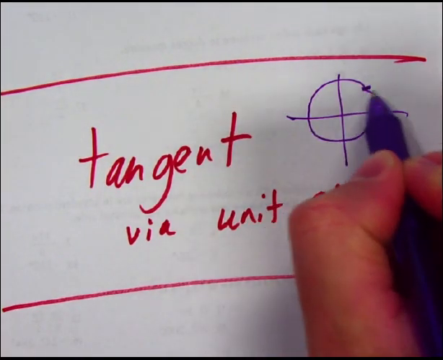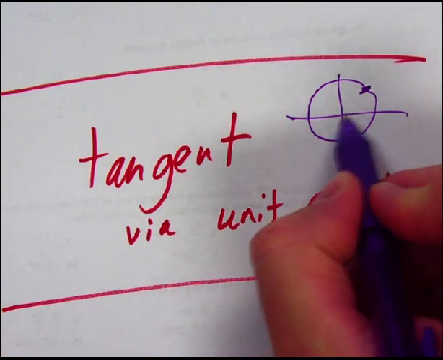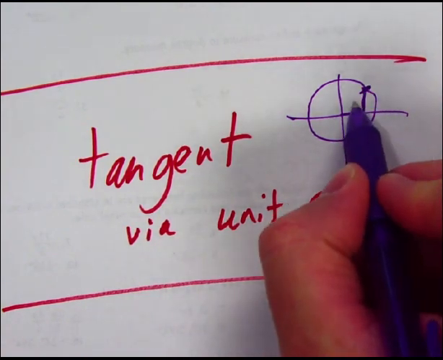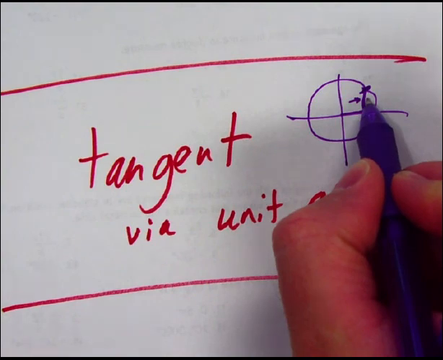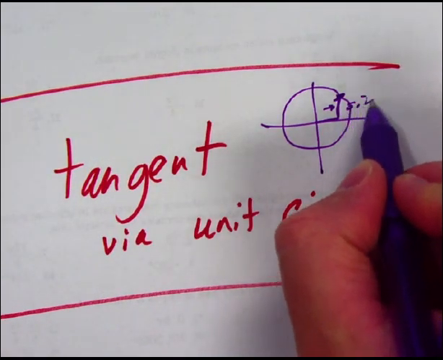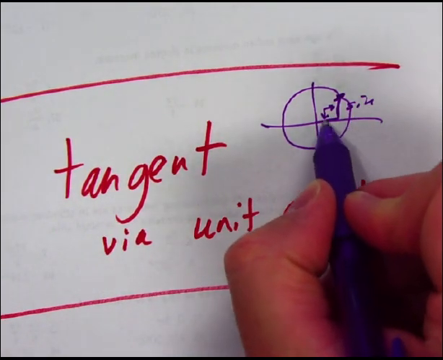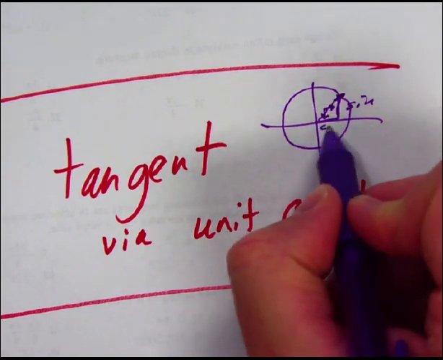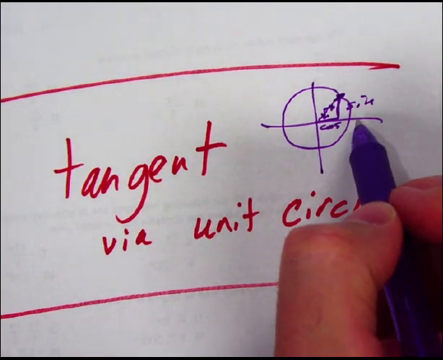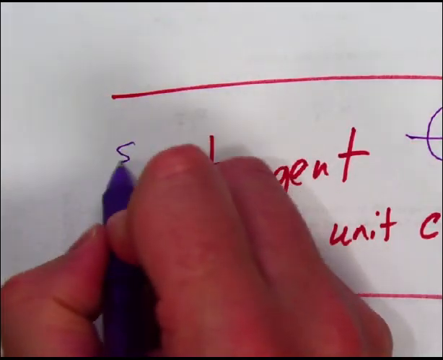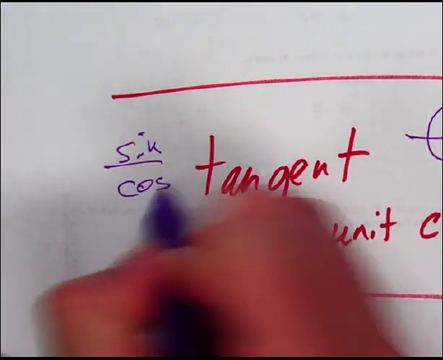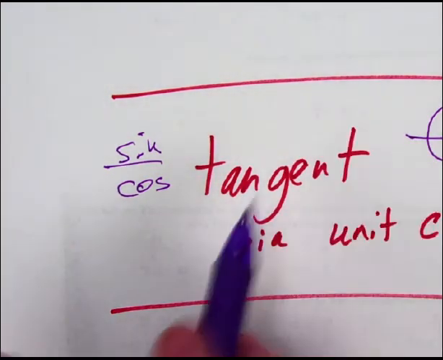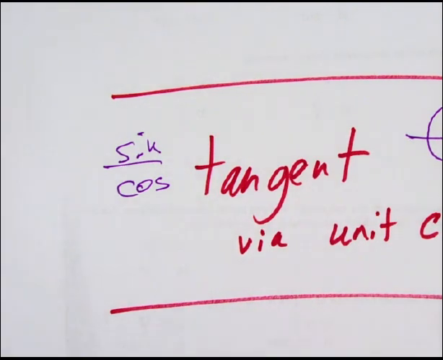let's say that that's at 45 degrees or whatever, if I put my triangle on it, my opposite is actually my height, which I know to be my sine, and my adjacent down here for this triangle is my cosine. So really what we're doing is thinking of tangent as whatever our sine answer is over our cosine answer. If we can think of tangent as sine over cosine, things become a lot smoother.